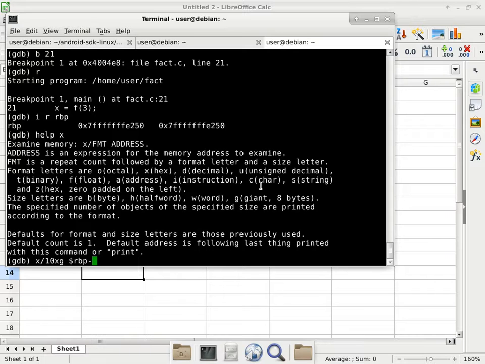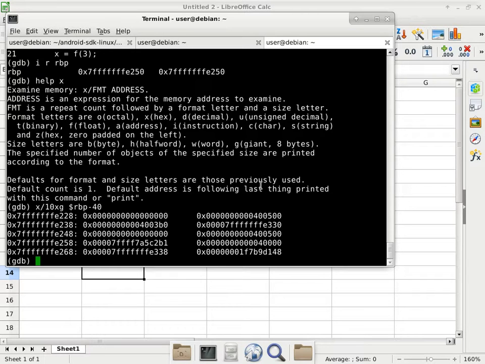Because the frame pointer is not pointing to the beginning of a frame, it's actually pointing to, quote unquote, the middle of a frame. It's pointing to its own saved value, and then on top of that, the return address, and then on top of that, those would be the parameters. So in this case, I would say minus 24, 32, 40, let's say 40. So we're dumping a chunk of memory from the stack, and some of this is a part of the frame, and it's printing 2 at a time on one line. All right, so we'll take a look at this stuff here and see if we can figure out what is what.